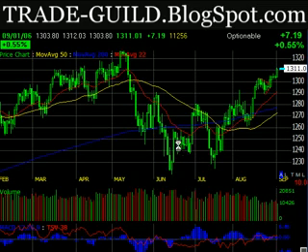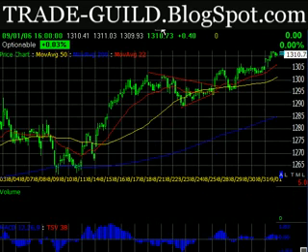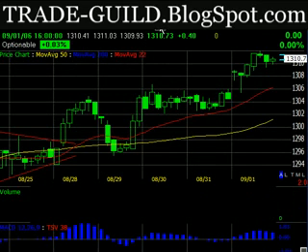Let me just show you an hourly chart here, and I have a little question as to whether or not the S&P is going to pull back to this 22-day moving average here. We see it's pulled back into it before, so that's a concept. As this rises, maybe we see a little pullback to that 1308 level or 1307. So look for opportunities there, and I just want to point that out.